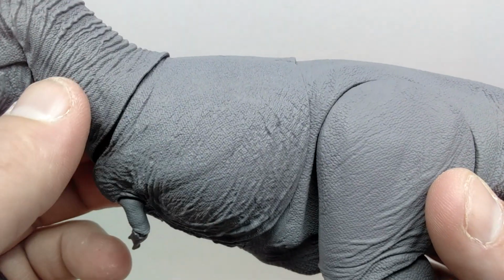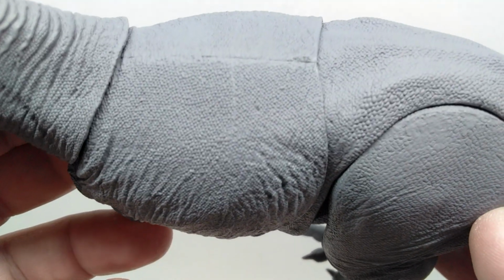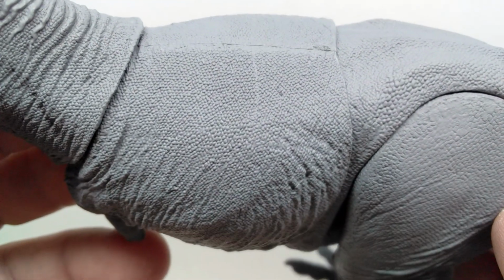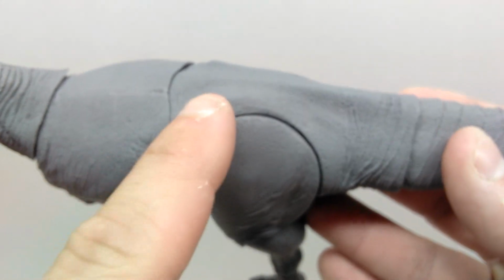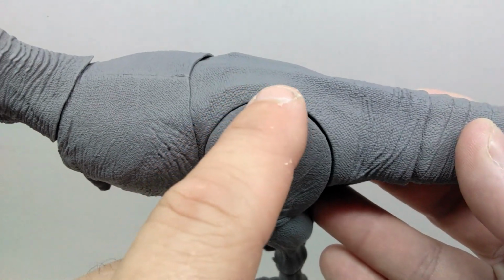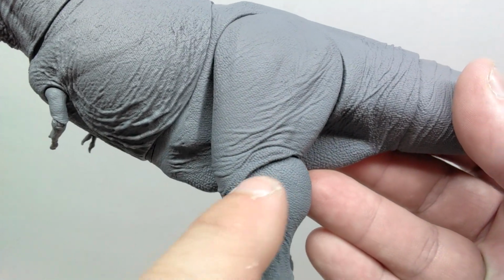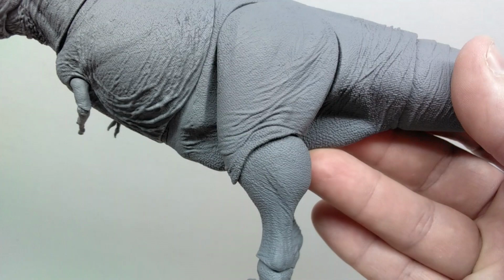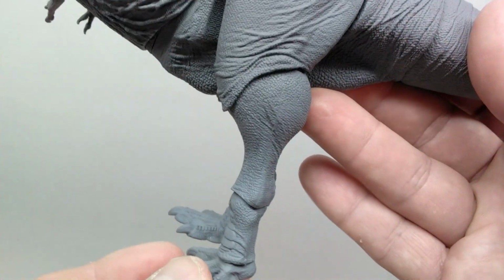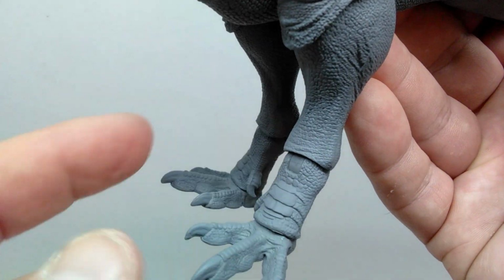And you can see how incredible it looks throughout the entire figure when it comes to the very fine scale detail. Look at that. That is phenomenal. And then as you move back, you can make out, if my camera would focus on it, the hip bone a little bit right there. More nice muscle definition down in the thigh, down into the calf. Very big bulging calf muscle, but more nice skin creasing and everything there, and movement in the leg as you move down.